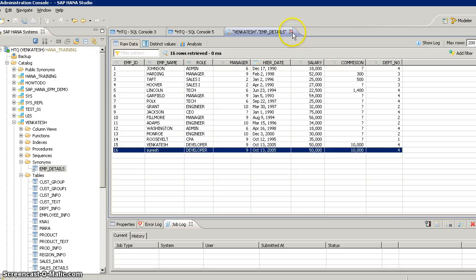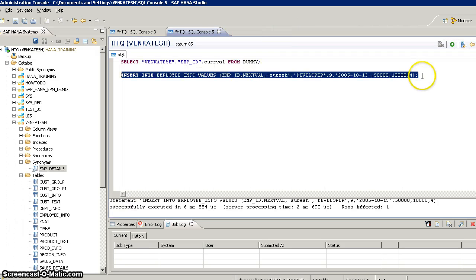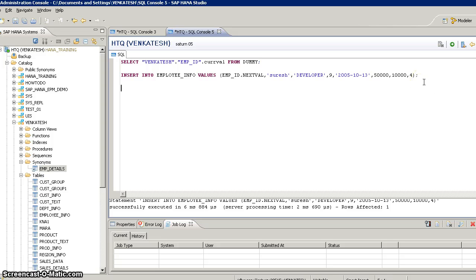Say you want to delete data from this specific table. You can use delete from employee info, which will delete all the data from your table.